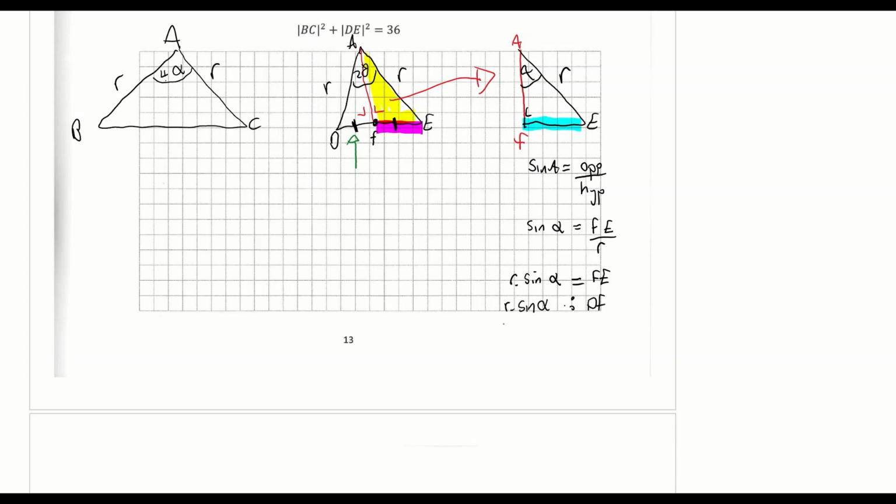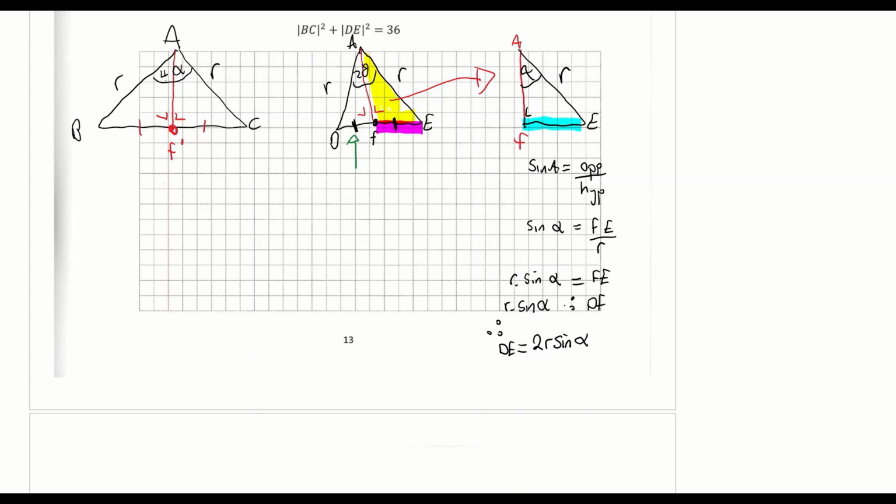And when I put them together, that means that the distance from D to E can now be written as 2 OR sine alpha, when I add OR sine alpha plus OR sine alpha together. I'm now going to come over and do the exact same thing for this larger triangle. So again, I'm going to draw a line from A down to my chord. It will split it into 2 equal parts, 90 degree angle. I'm just going to label this point here. It was F on this other triangle, so I'm going to call it F dash.